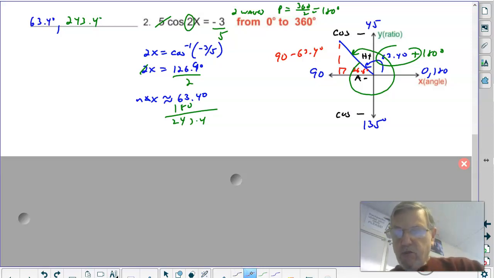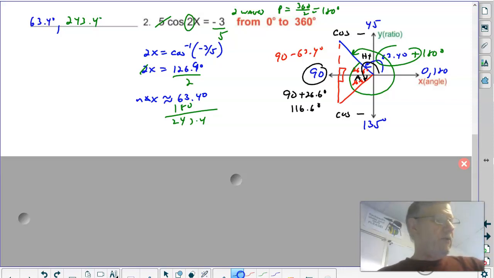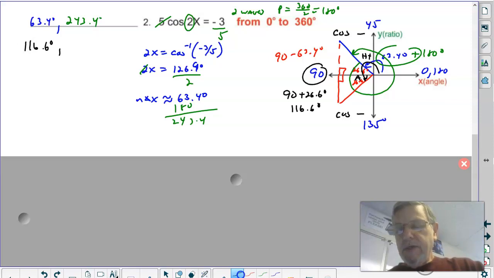So this is where that 26.6 becomes important. And remember how reference triangles always go to the x-axis. So this is 26.6. So how many degrees is this angle all the way to here? It's the 90 plus the 26.6 reference. So add that up. What is that? 116.6 degrees. Now you got to be careful. That is tricky. 116.6. So how do you get the second angle off of that one? Because now again, remember, this is where we're at. Watch, I'll do it to you this way.